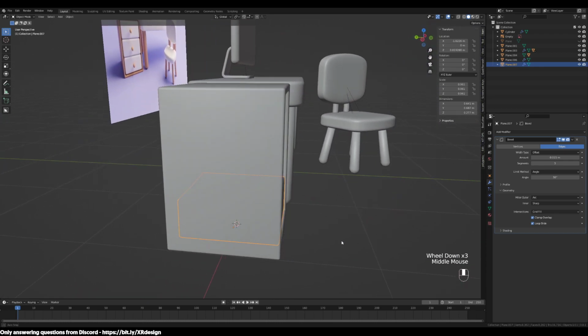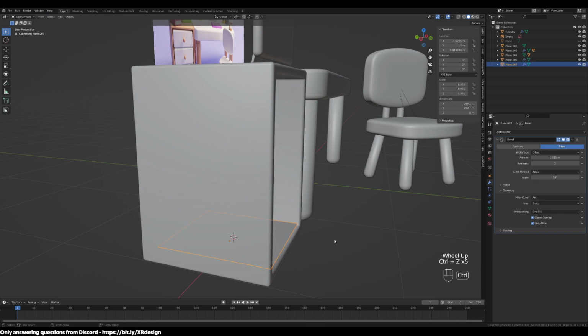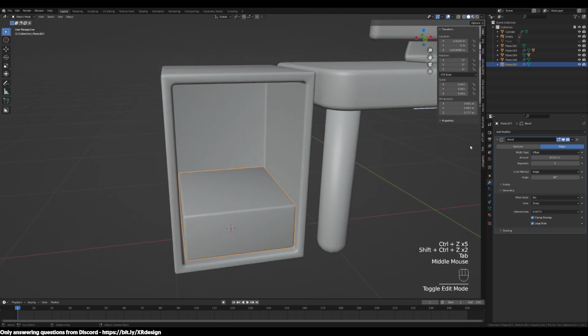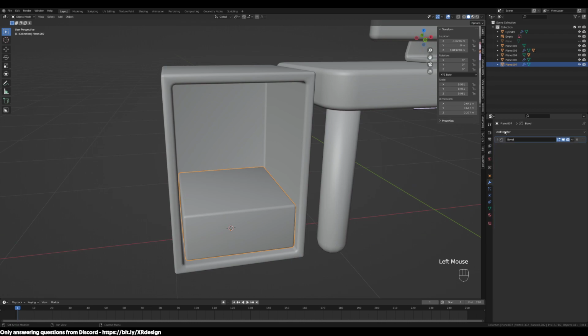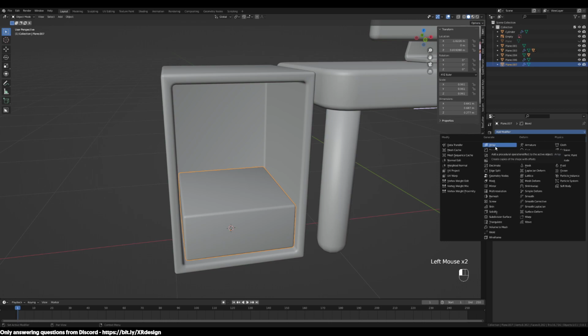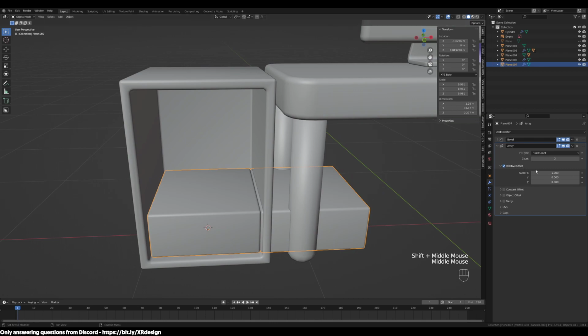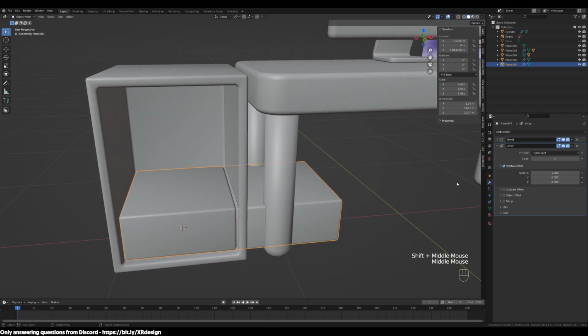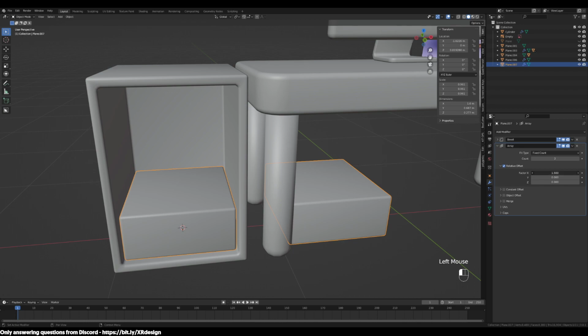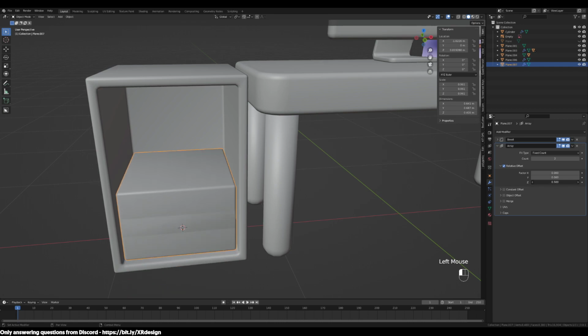So with that done, I'm going to use another modifier called array. So go back to your modifiers panel, hit array, and what that does is it just copies your object and places it right next to it. And from there on, you can tweak the spacing between objects. Right now, we are tweaking based on the X, but that's not what I want. I'm going to make the X factor 0, and let's tweak the Z so that it goes upwards instead.